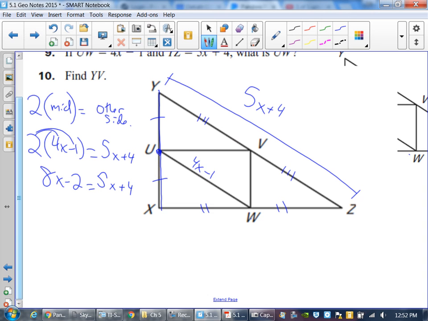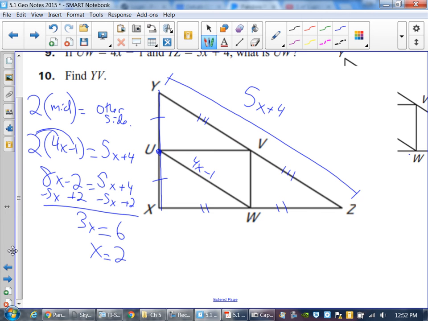Now you're at a point where you've got a very straightforward equation with variables on both sides. When you have variables on both sides of an equation, pick on the little guy. So what are you going to move, an 8x or a 5x? How do you move it? If I subtract the 5x from both sides, what do I do with the negative 2? Add it to the other side. Very good. 8 minus 5, 4 plus 2, and x is 2.